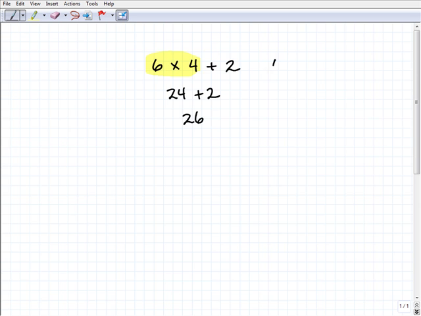But what about doing it this way? What if you went 6 times 4 plus 2, and you decided, for whatever reason, you said 6 times 4 plus 2, okay. 4 plus 2 is 6, so you went 6 times 6, and now you said 6 times 6 is 36. All right, so both, at first glance look correct. Of course, one is right and the other one is wrong. And the one that's right is the one that followed the correct order of operations. And the winner would in fact be this one, 26.